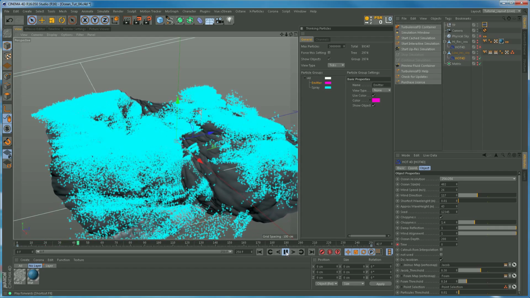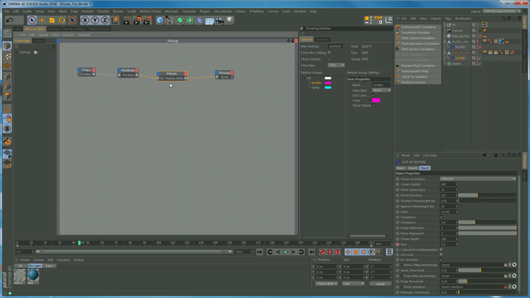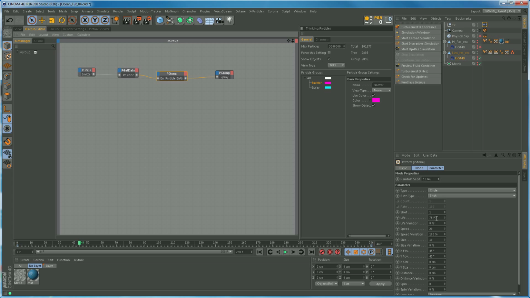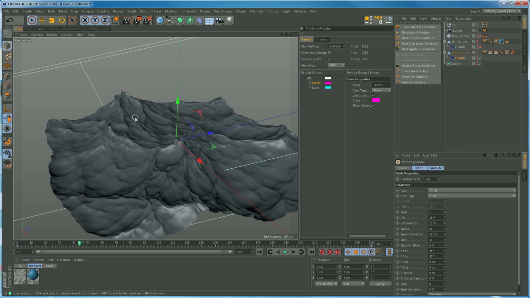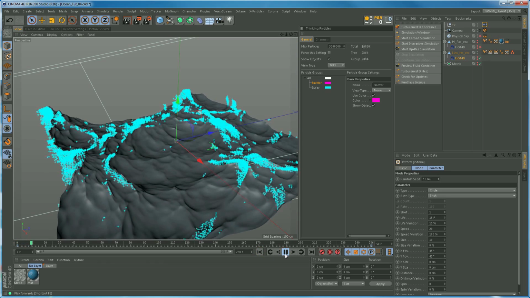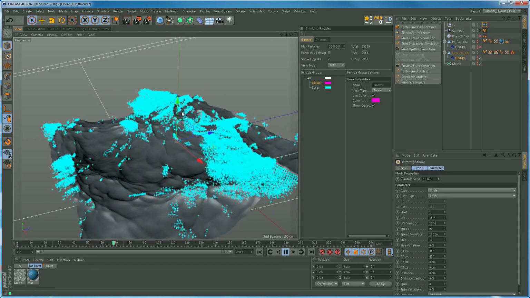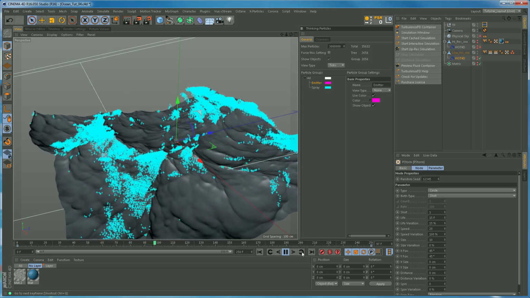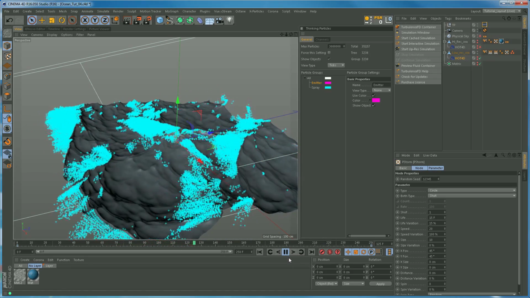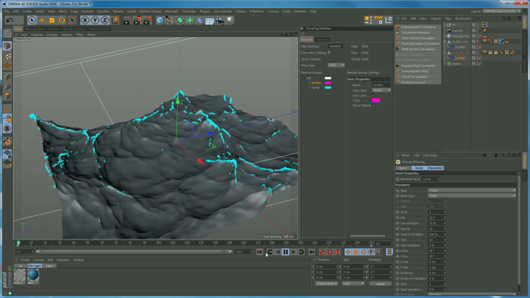So obviously they're hanging around and living for far too long. We want the spray to be dissipating quite quickly. So let's go back to our Espresso editor, back to the generator. They're lasting for 75 frames, which is way too long. I mean, we want less than a second. So I'm going to try 15 frames life with, let's say, 15% variation. So now I think we'll start getting something that looks a bit more like what we're after. There we go. So now we've got this spray being emitted, which is falling slightly behind the waves, which is great. Okay, so that's looking quite nice.